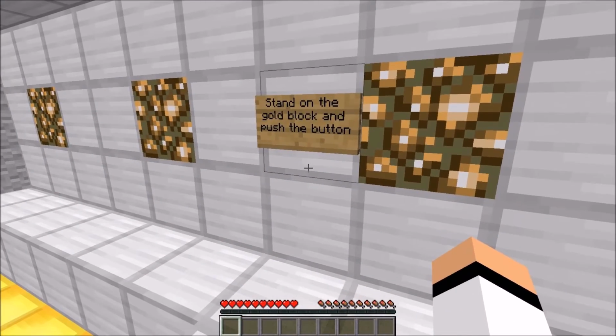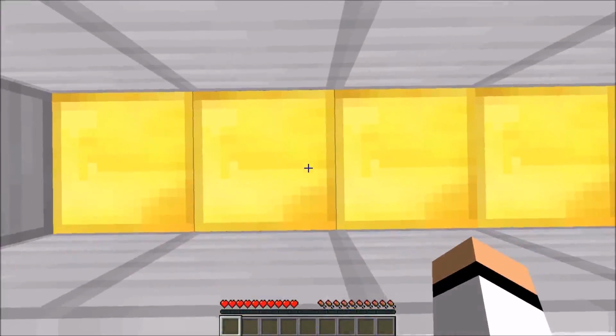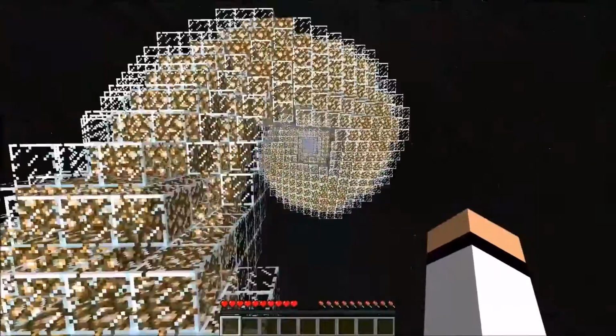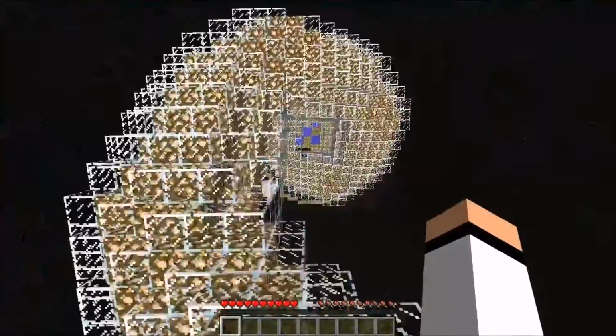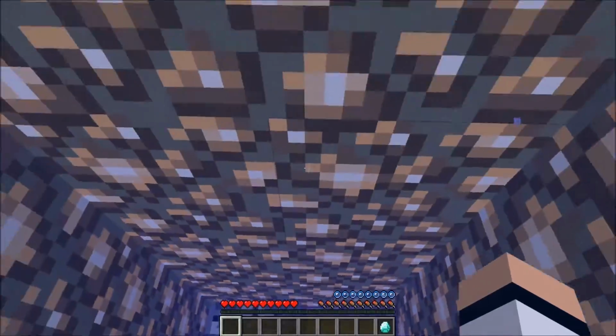And it says here, stand on the gold block and push the button. I think you guys probably know by now what to do. We just kind of got to try and land in the water. And there's the chest, we have to try and get the diamond. So I have played this before.